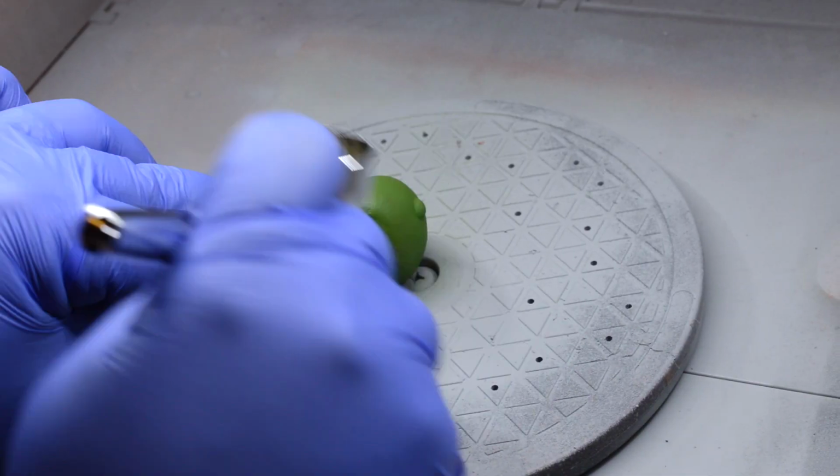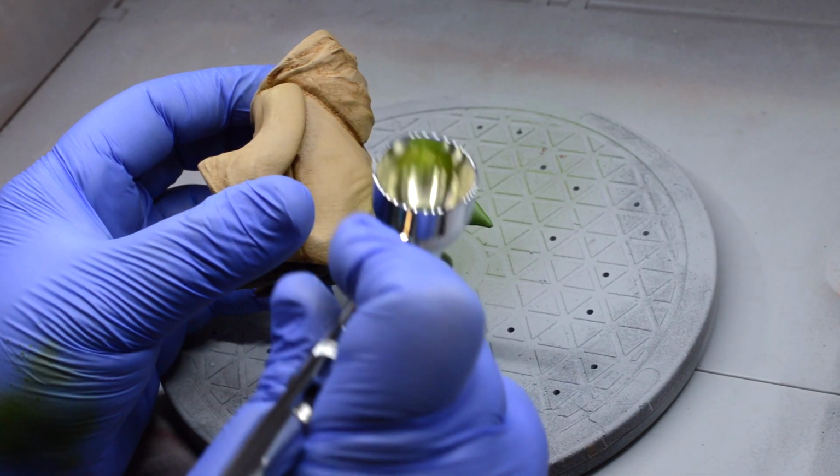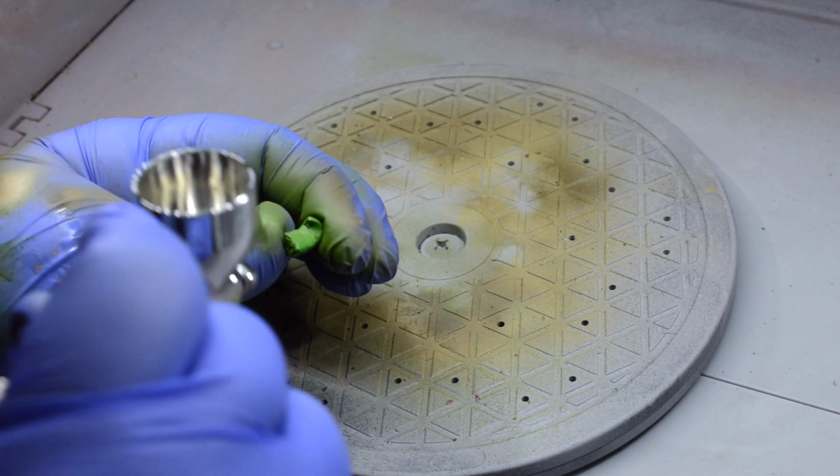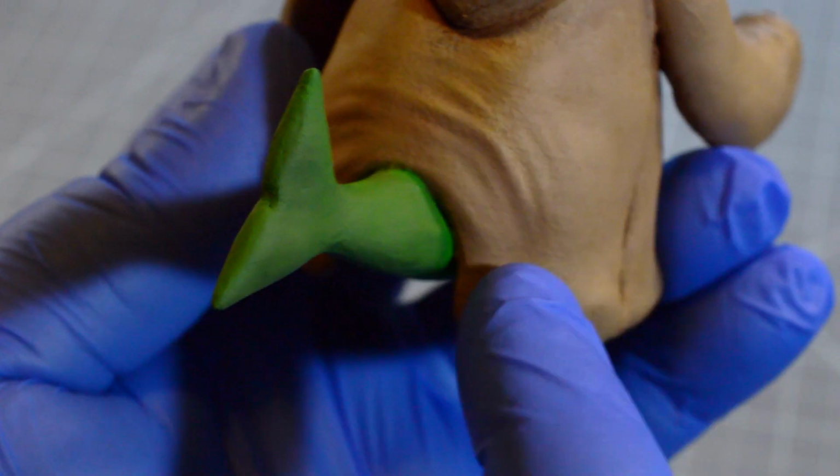To cover Tonberry's flesh, I'm using Vallejo's Model Air airbrush paint set. This light green was just the shade that I needed. I'm happy with the results. Not too bright, not too dark.